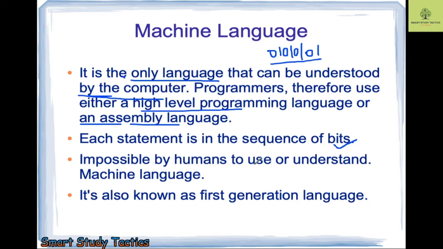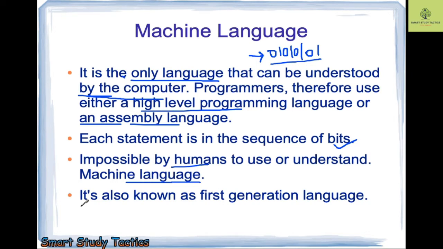It is impossible for humans to use or understand machine language. Absolutely, you cannot understand. Can you tell me what is the meaning of this word which I have written just now? No, because we don't know what it means. If I just wrote 4 to 5 words, it can be 100, it can be 1000, it can be 10,000, it can be lakh. You are not able to understand the meaning of that word with that many 0s and 1s. So it is really impossible for human beings. To understand those words, we have the high level language.